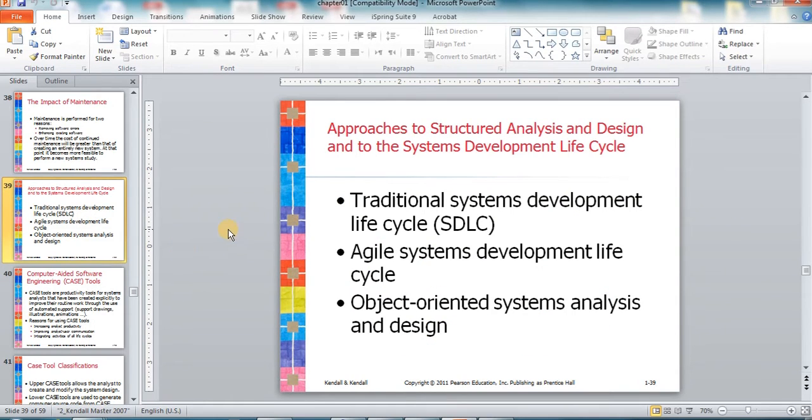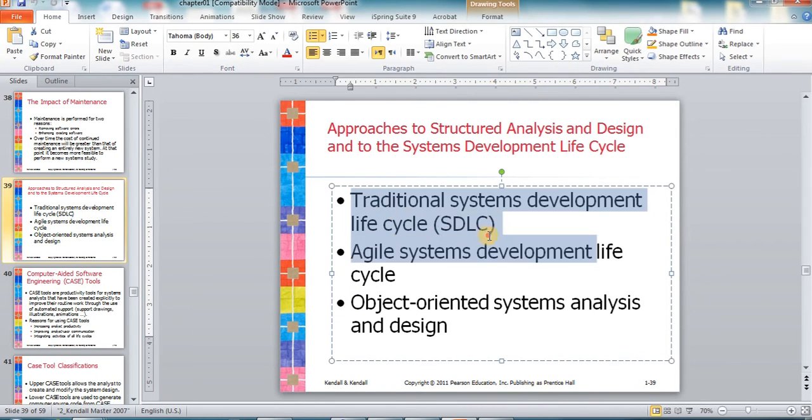So we talked about the three approaches or three models that are used to design a certain software. As I said before, we have the SDLC, we have the Agile, and we have the object-oriented model using UML. In this chapter, we are going to describe fully the SDLC. I already did that in the previous lecture. We are going to take a brief look at Agile and at object-oriented modeling. This will be done in the remainder of this lecture.